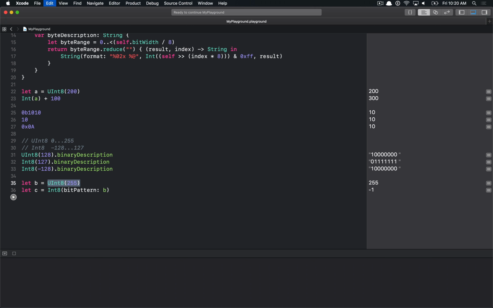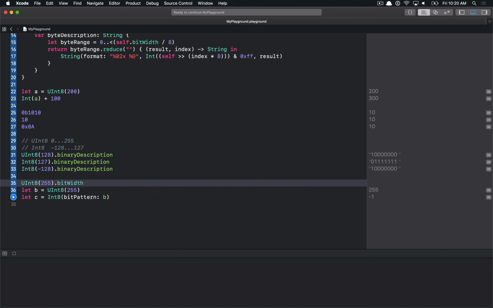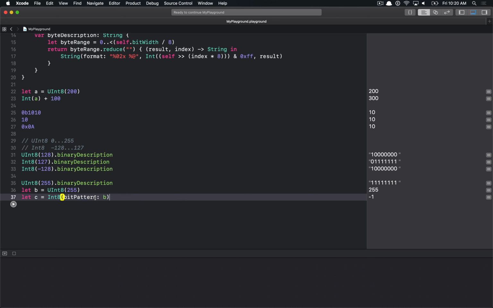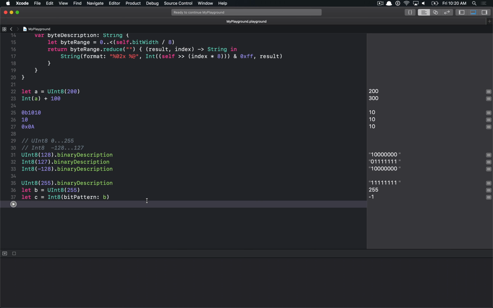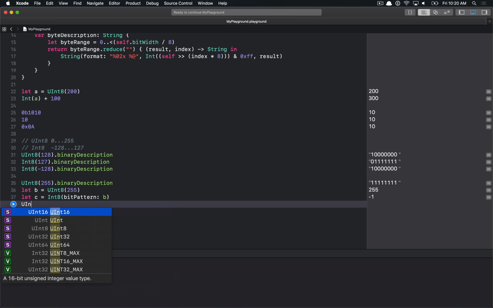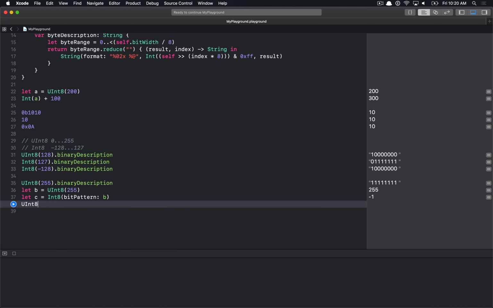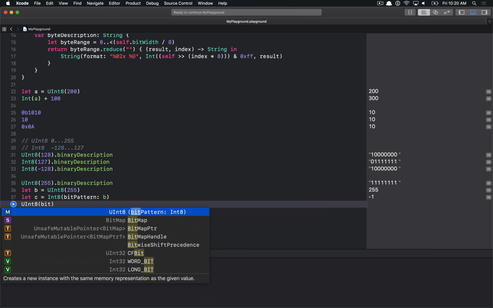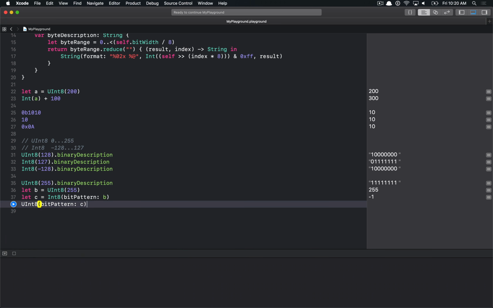And just to show the bits, I'm just going to make a little binary description. So just to show you what the bits actually represent, these would be the bits, and that's what we're storing into the Int8. And if we stored this binary representation, it would be -1. And I could restore this going back the other way, by saying bitPattern again on UInt8, and I can simply take the output of Int8. So I can take the bits that we stored in the Int8, and I can resurrect them back into the UInt8 representation, and I'm going to get back 255, which is what I started with.